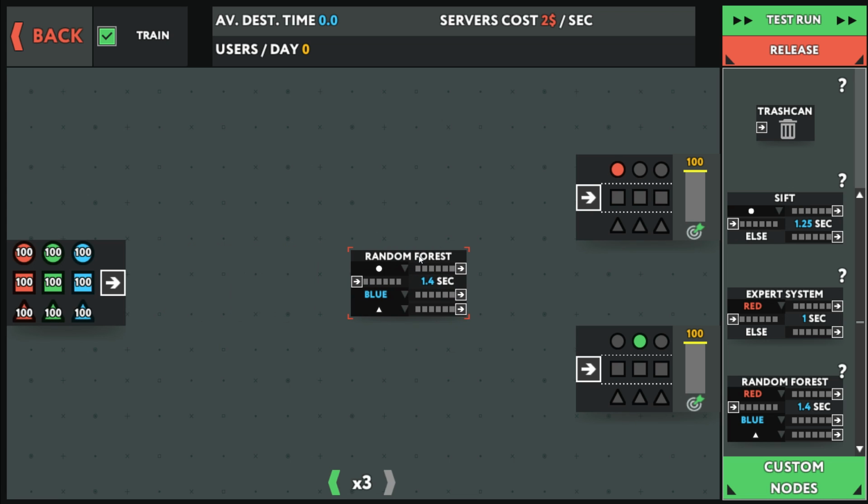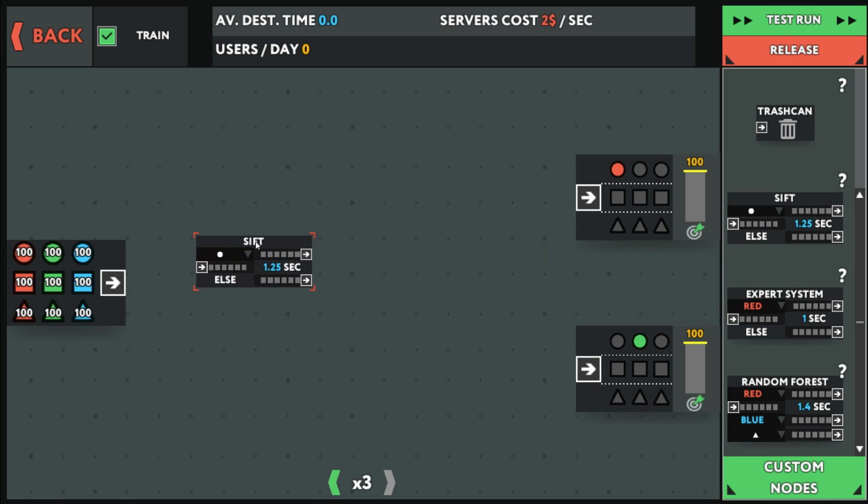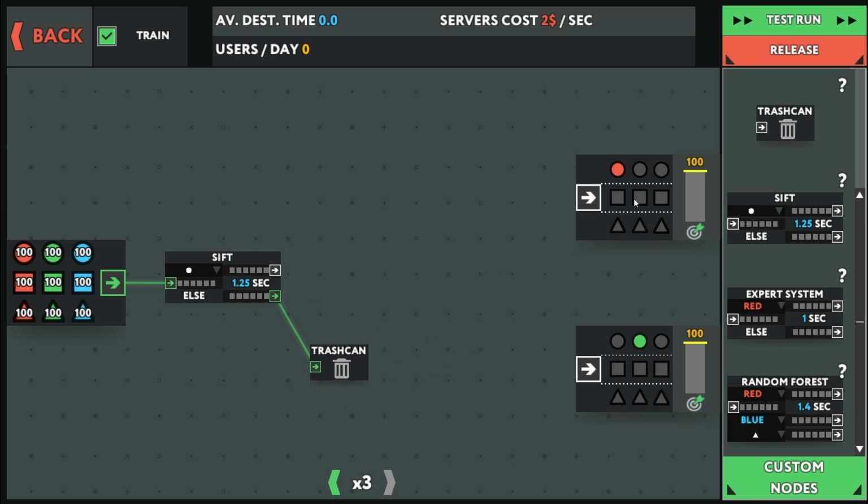We could actually do that with Sift because we only need circles, right? And it is a little bit faster. So only circles go on the top slot, and everything else we can trash directly, I would say. Next we want the red on the top and the green at the bottom. Easy enough. We could use an expert system. Yeah, I think the random forest is not for this level. So red goes on top, everything else goes at the bottom, and we should be good, right?